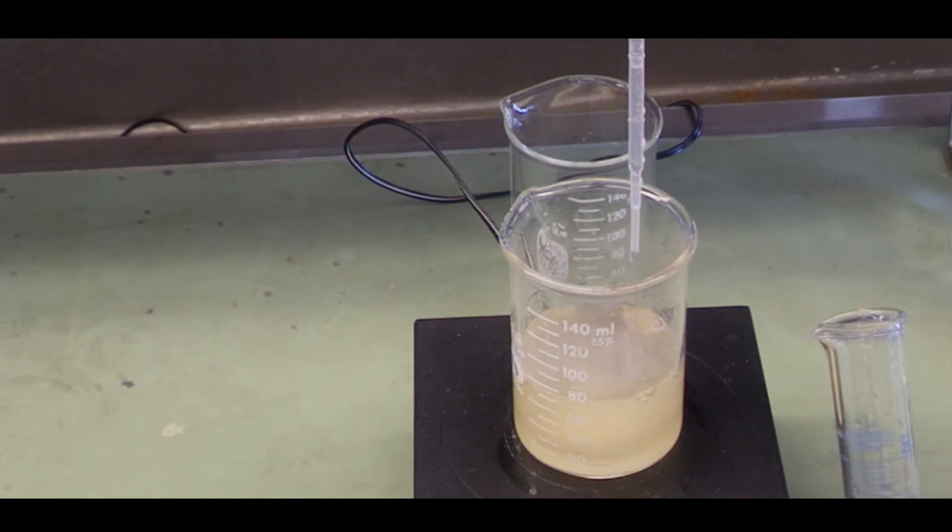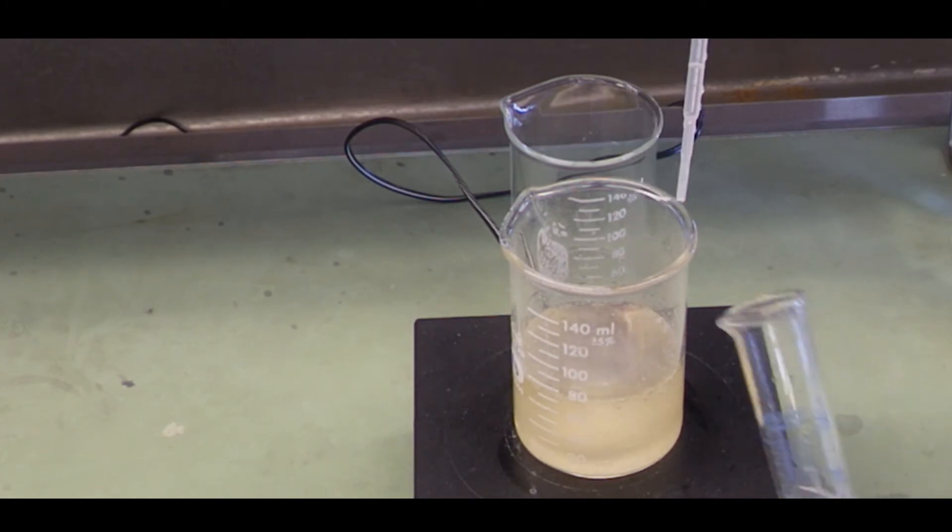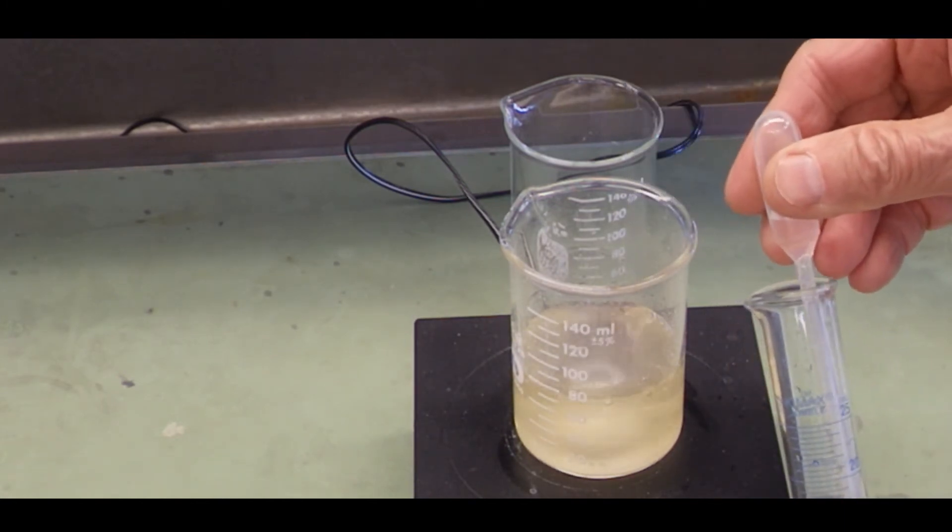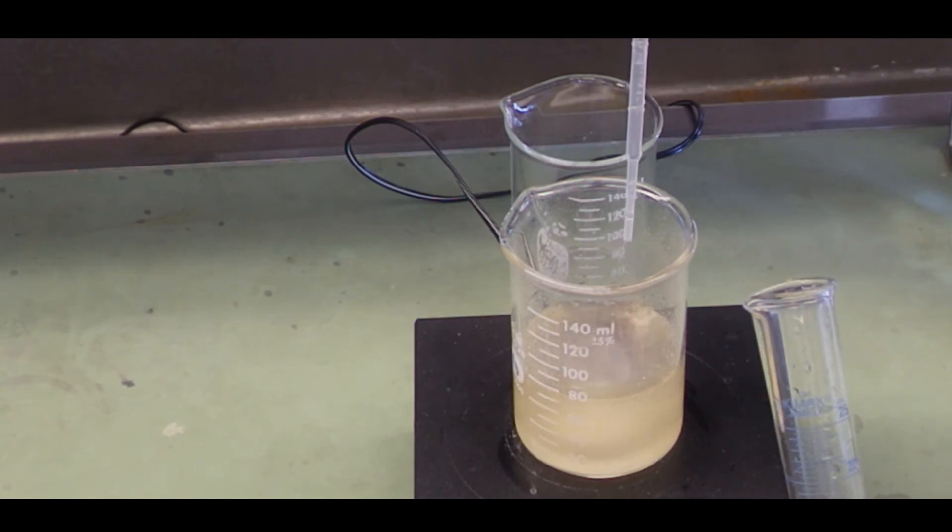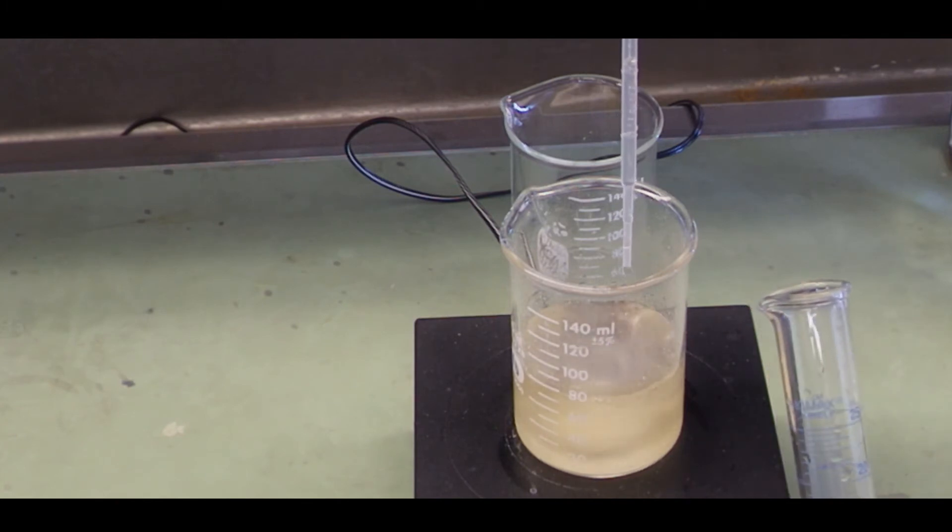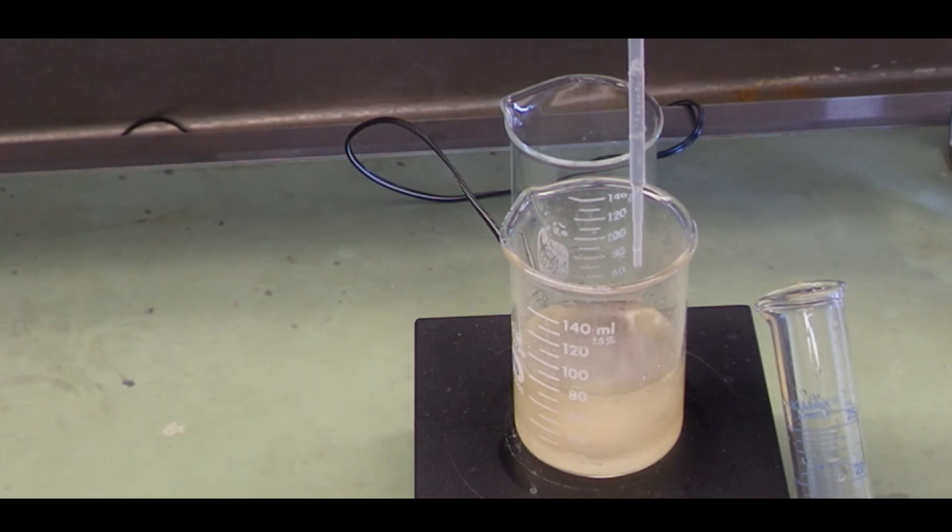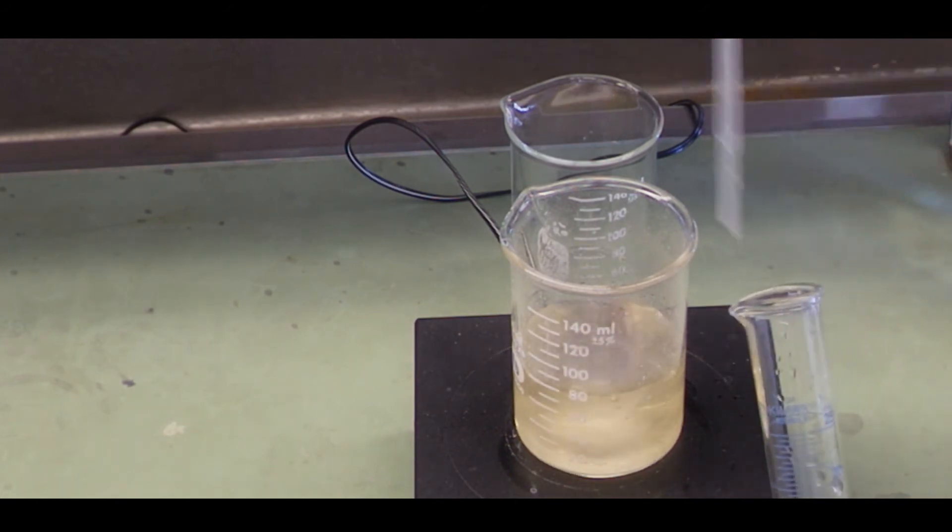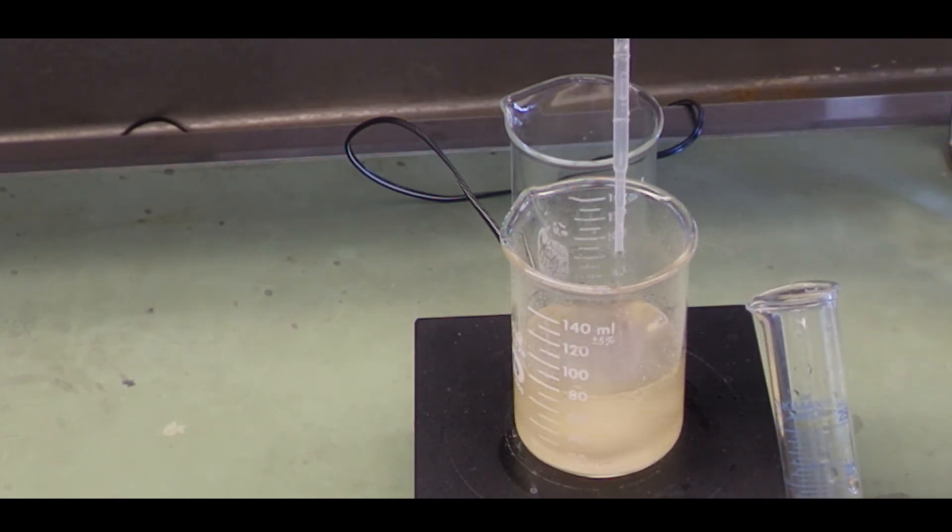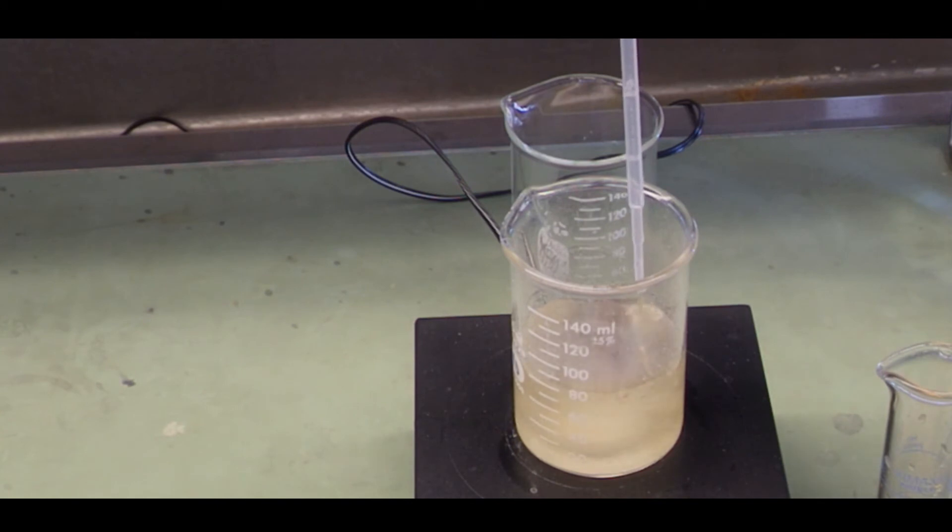Again, when you make your transfers, try and keep your two containers as close as possible so there's no spilling on the bench. Any spill should fall into one of the two containers. So you want to stir this as rapidly as possible to expel the CO2. You need that for the reaction to go to completion, but you don't want to stir so fast that you're going to spit or splatter liquid out of the beaker. When the red color persists for longer and longer, you know you're getting close and that's when you want to slow down and add drop-wise.